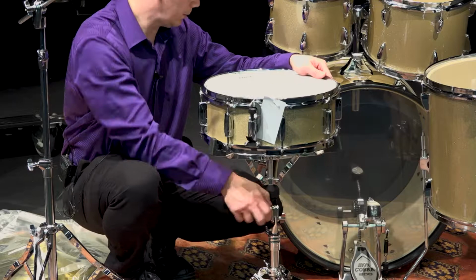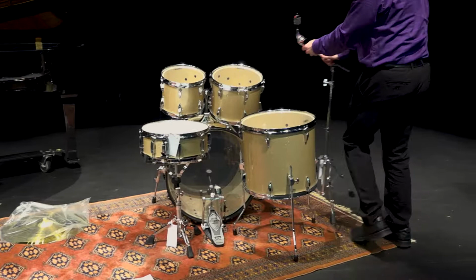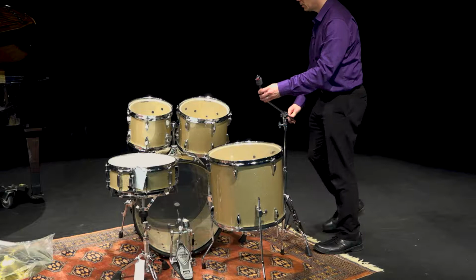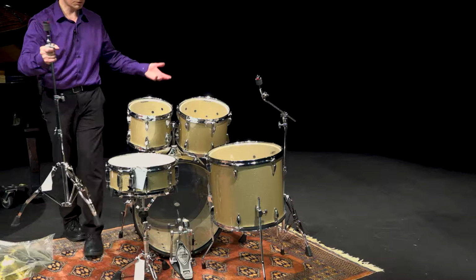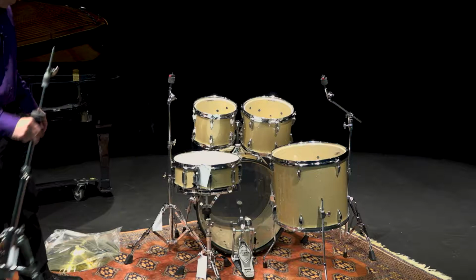All right, good spot. Now let's talk about what we're going to do with these cymbal stands. This boom arm, I'm probably going to place over here. Maybe somewhere in this area. Angle this out just a little bit. And that'll be good there. Now we're going to take the straight stand that we had, and there's really no right or wrong here. If you prefer to have the boom over here and the straight over there, that's great. It's whatever works for you. Now the hi-hat stand we'll place over here.